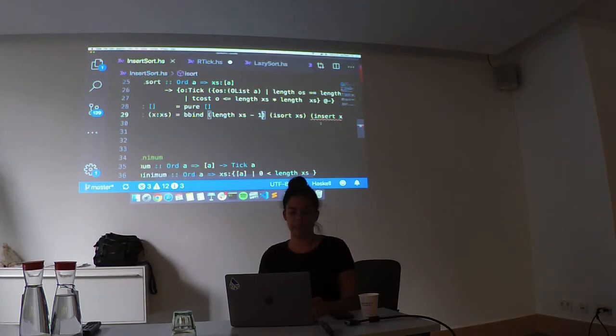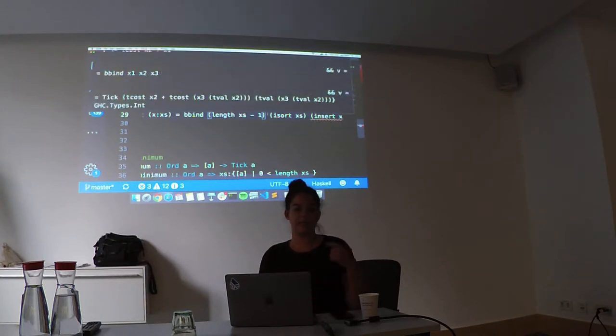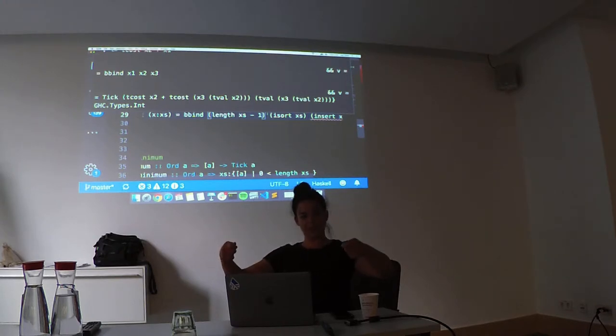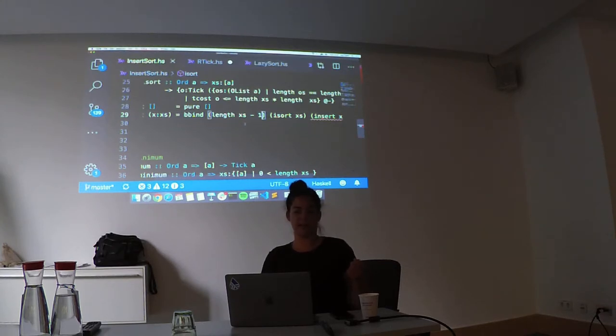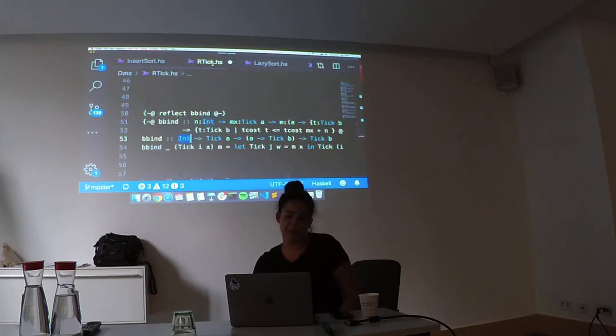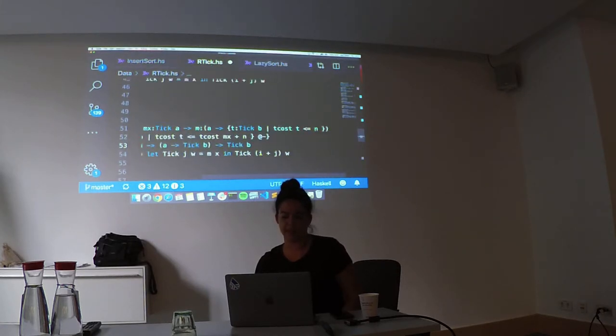Yeah. When I am using it, I get this error here. You see the red line. The bounded bind has an argument; its type assumes that it takes an N that bounds the resources required by the second argument. And when you are using it, I am checking that the resources required by the second argument are bounded by this N. So now that I made it wrong, I get an error. They're smaller, okay, because that is what I specified here. In the type, I'm saying that the cost is less than or equal to n, where n is my first argument.